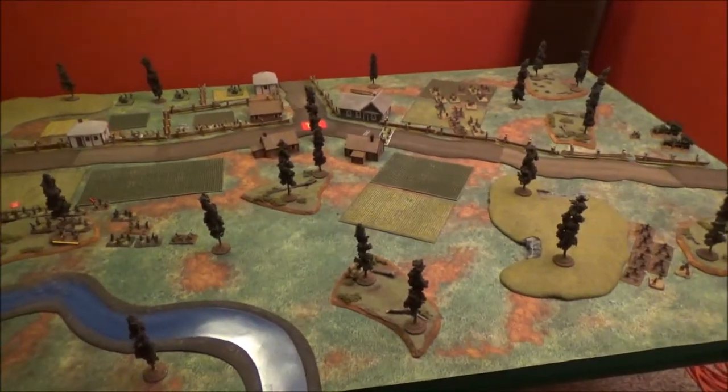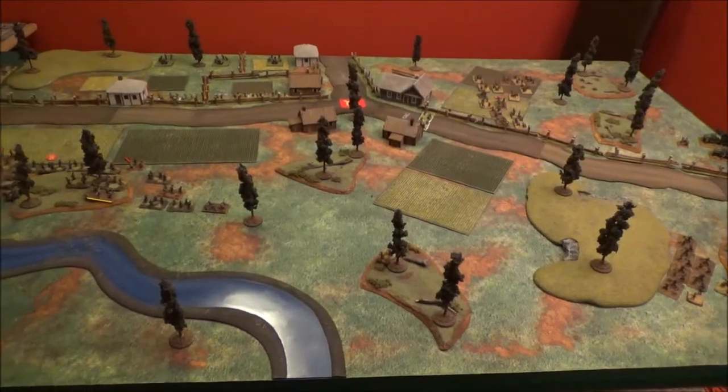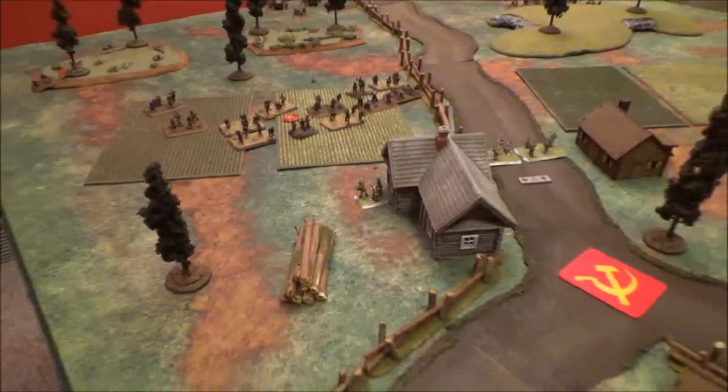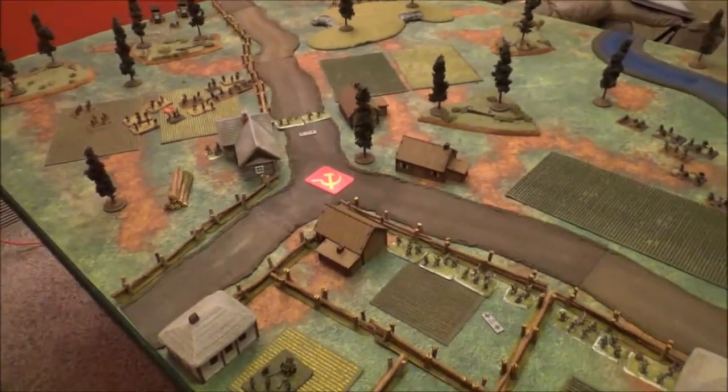Vin has one chance to get some reserves in, so we'll see how that works out. Hopefully it's a failure so we can get a little bit closer before we get shredded. So we'll be back in a second for bottom turn 3 for the Germans. So we are back for the bottom of turn 3, if you're wondering, on the other side of the table, so don't get crossed up over here.